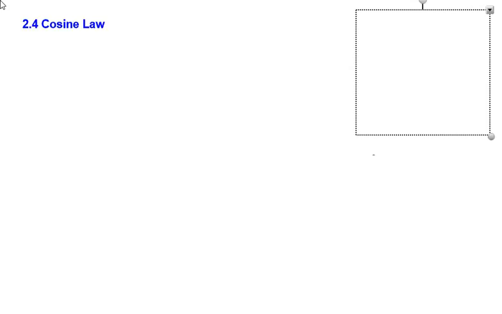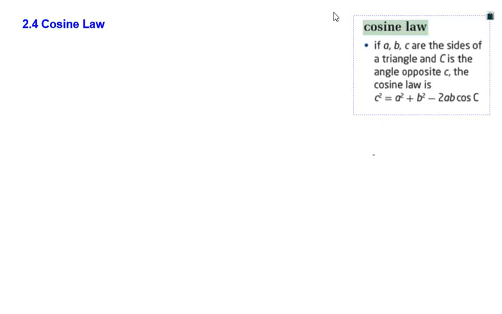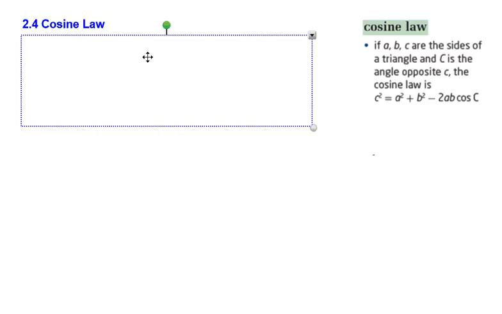All right, so today we are going to be talking about 2.4, which is the cosine law. If you recall from last semester, the cosine law is given as a side squared equals the square of the opposite sides added together minus 2ab cos c. In that, you'll recognize this c squared equals a squared plus b squared. That's basically the Pythagoras theorem. And then we've got this additional calculation here, which can help us either to determine a side length or an angle.